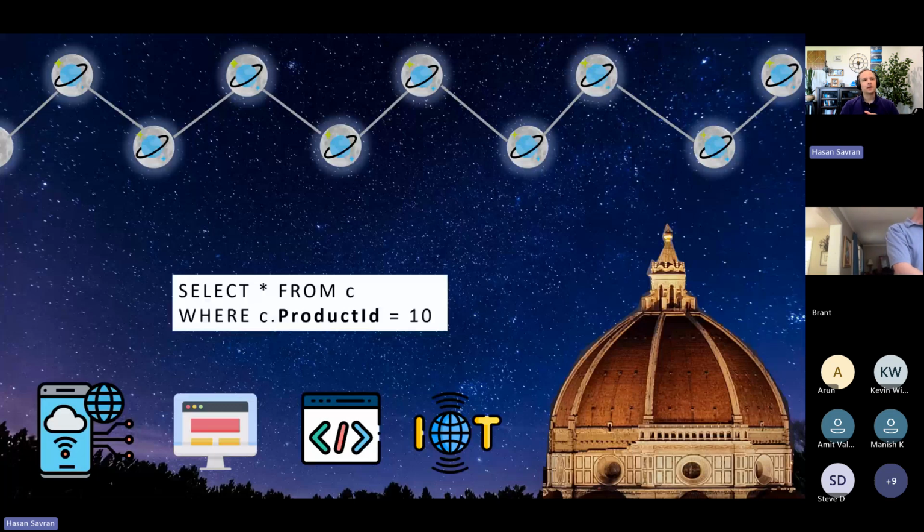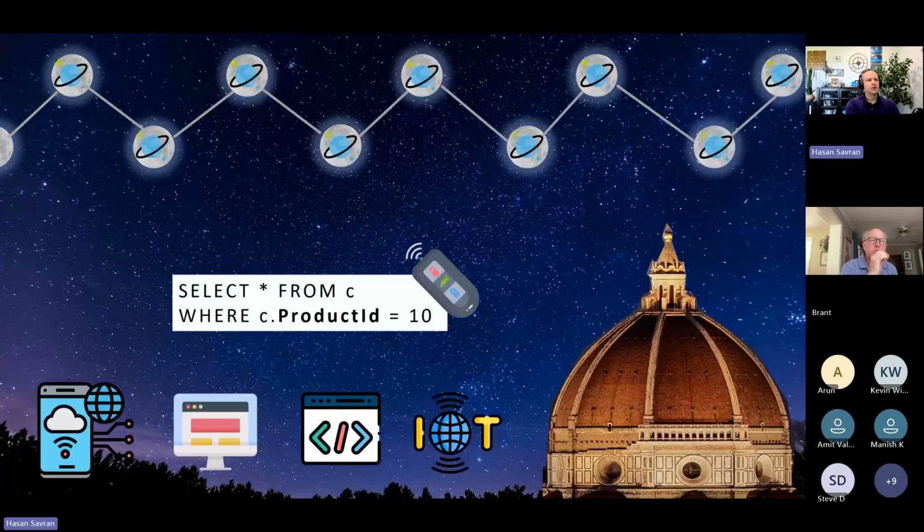But if we pick the correct partition key, let's say we pick the partition key as the product ID, what it really does is group all the data together by, in this case, product ID. So if I know the product ID, I don't need to send this query to many database engines. I can send it to only one, and it will cost much less. It's almost like when you go to an event and lose your car in the parking lot: you can just click the panic button and it will beep, and you will figure out where it is easily. The partition key works just like that in Cosmos DB.